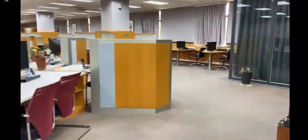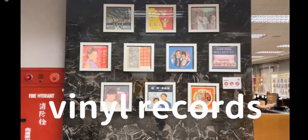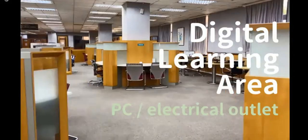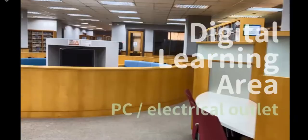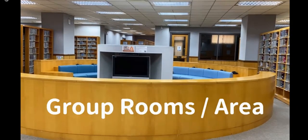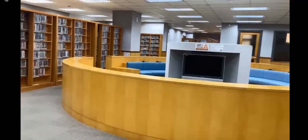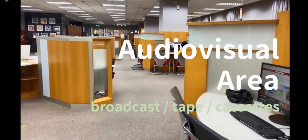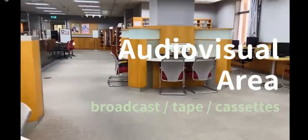One of the featured collections in this center is vinyl records — you can borrow one and listen to it in this center. This site is also for self-learning; you can bring your own devices and do digital learning here as well. Except for individual use, there are group areas in the center where you can make an online reservation and invite friends to watch news or movies. The other site is for enjoying music and movies, so you can listen to broadcasts and even podcasts in this area.